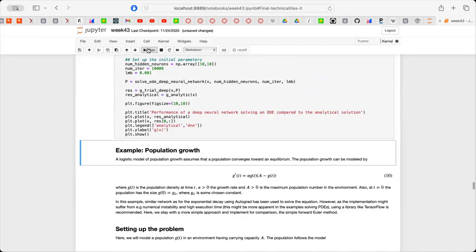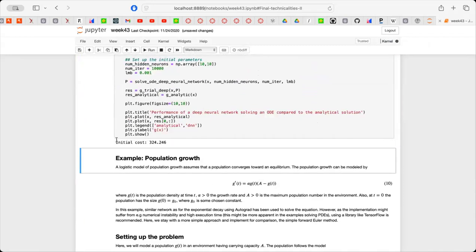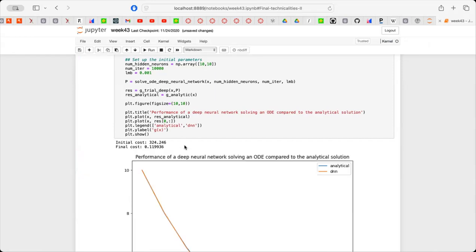So if I rerun these calculations, you can then see that again, in the first case, we have a cost function which is not optimal. 324 is the difference between the right-hand side and the left-hand side. It's going to take a little bit more time. But in this particular case, with 10,000 iterations and the same learning rate, we're actually getting a result which was worse than the previous case. So it seems that one hidden layer is doing a pretty good job.